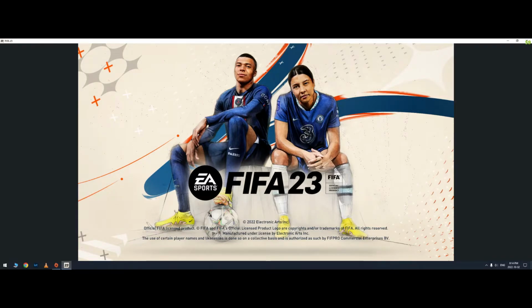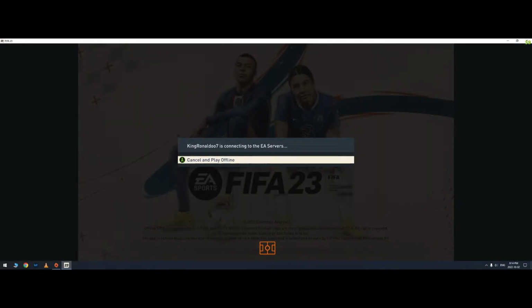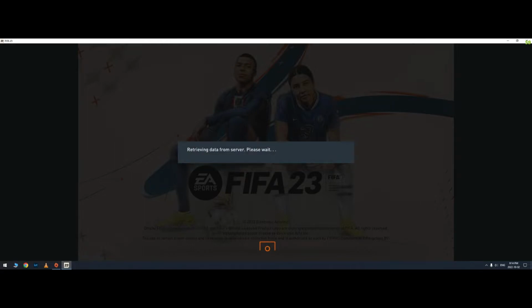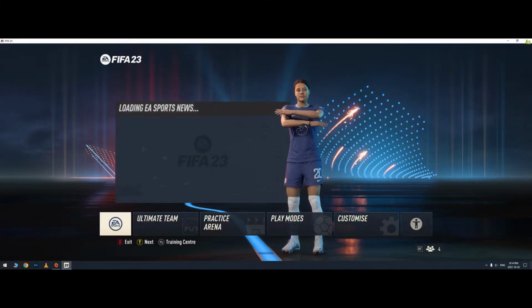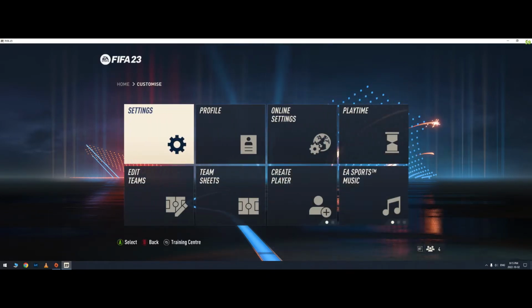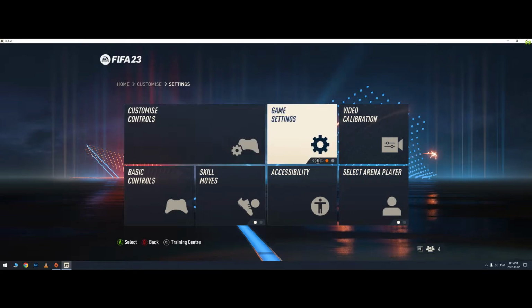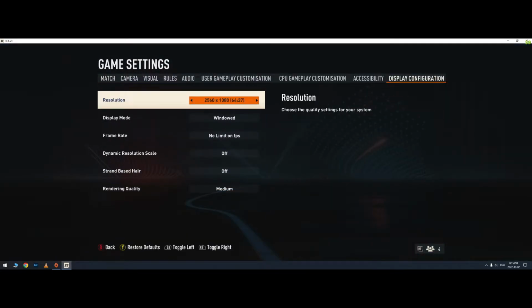So now we're gonna go change the in-game settings and then test out the game, because I want to see how it is and I want to show you guys if it actually works, because we've spent a lot of time making these changes. Okay, go to customize, settings, game settings, and you want to go to the last one, display configuration. The first one is obviously, you know, what is the resolution of your monitor. We've also gone through this in the previous video, but I just wanted to repeat. So make sure it's in the native resolution.